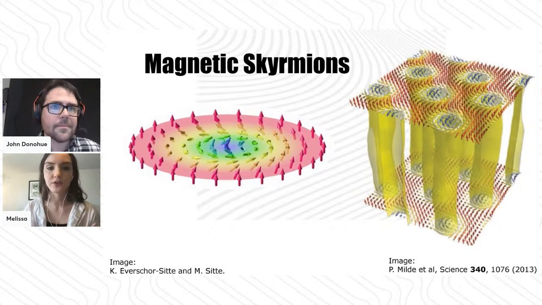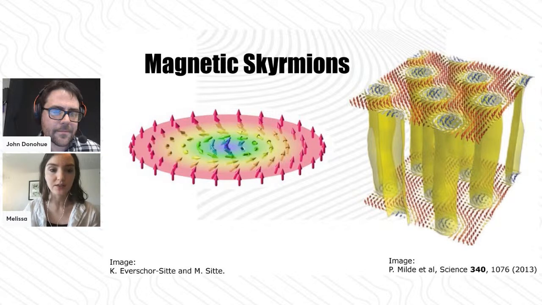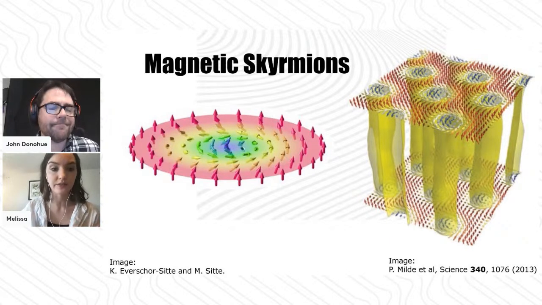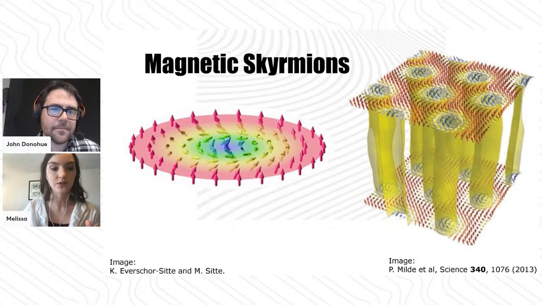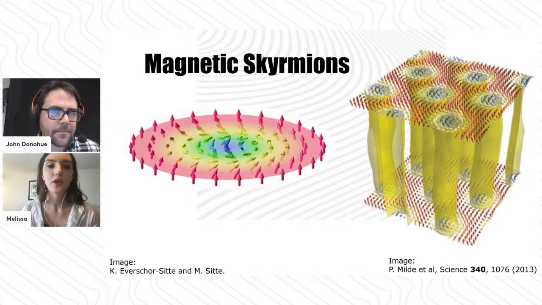Finally, you can look at them in Fourier space through scattering neutron scattering effects. These are the three dominant visualizations. The first two suffer drawbacks. In the microscopy techniques, you have to thin your samples because you have to be able to transmit completely. When you're thinning your samples, you're introducing confinement effects and boundary effects which fundamentally alter the behaviors of the skyrmions you're wanting to look at. So it's hard to look at bulk behaviors. In transport phenomena, you're not directly visualizing any of the structures themselves - you're looking at commensurate dynamics.